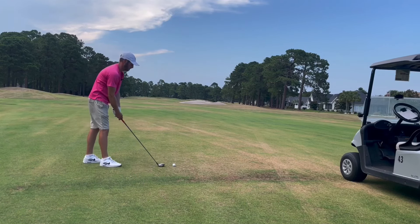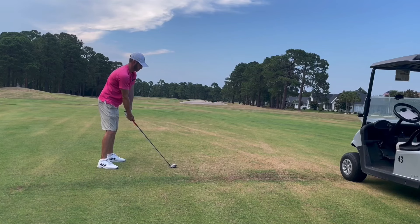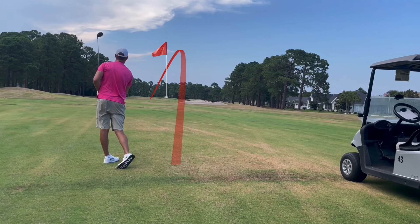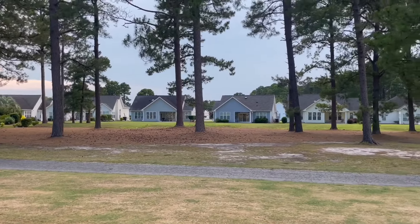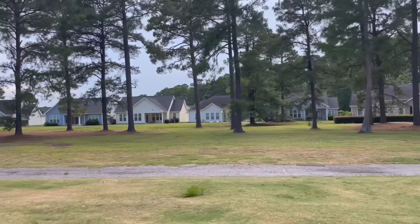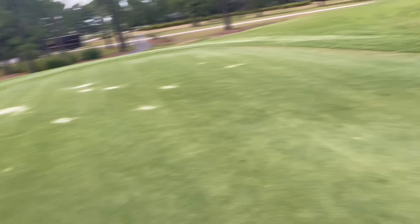This is our chance if we want to break 80 — probably where we need that birdie. We're seven over, so actually we just need pars, but let's get a little insurance. Smash this up there, just short — get a bird. It ran a long way. Kind of low and left again but not real bad, kind of ran up there. Someone told me I should start showcasing the houses more — there's a little house shot for you guys. Average at best for the Myrtle Beach area. We ran up past pin high — pretty tough shot with this upslope then sloping down.